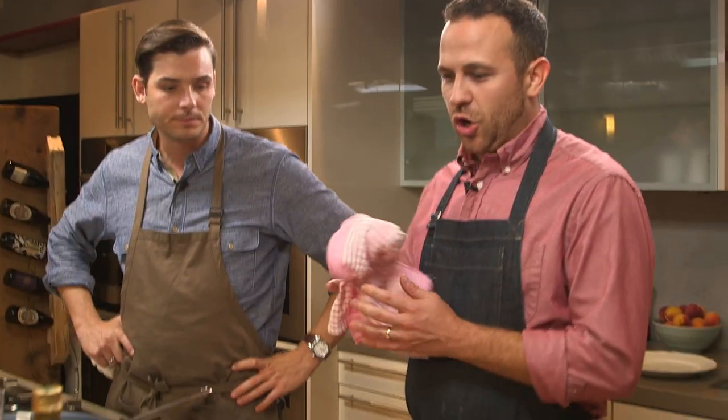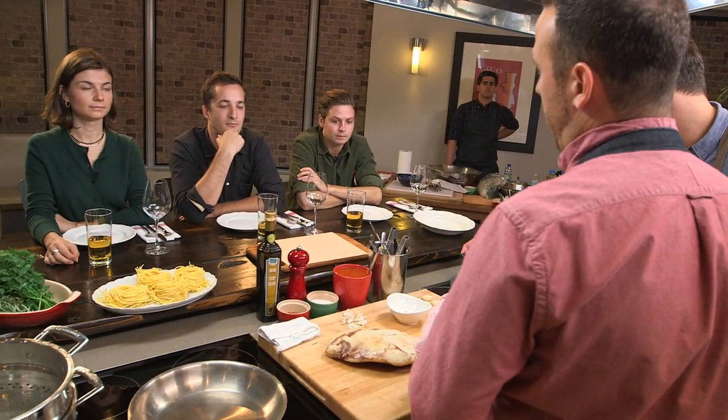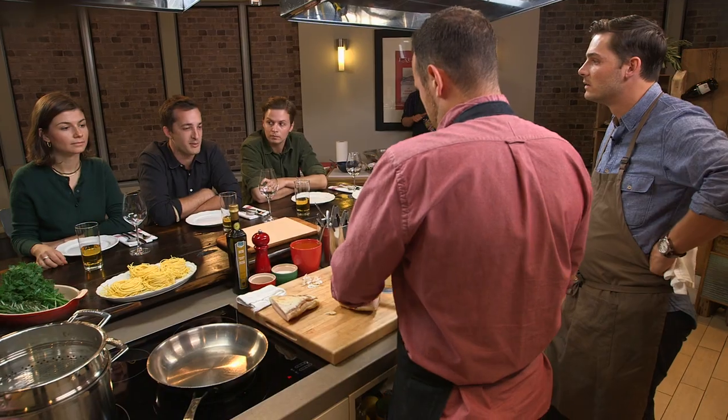Yeah, and it's a sharp cheese. In some cases, in a dish, you can just substitute with parm, but this is an example of a dish where you really need to use pecorino. Do you guys make the guanciale at your restaurant? Yeah, we do. I can smell it from here.